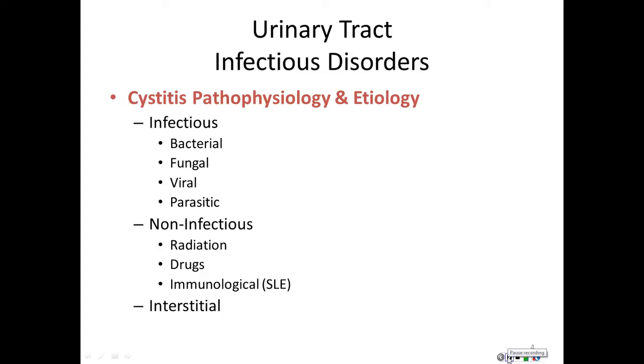When we look at infectious cystitis, the most common organism moved from the intestinal tract is E. coli. It accounts for about 90% of the urinary tract infections. Little terminology: the presence of bacteria in the urine is called bacteriuria. And it can occur with any urologic infection, whether it be cystitis or urethritis or even pyelonephritis as we move up. When bacteria are present without symptoms of infection, it's called colonization.